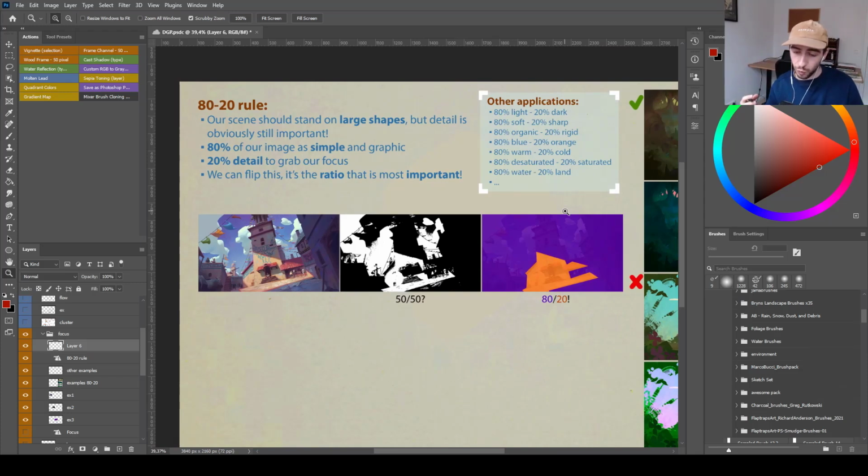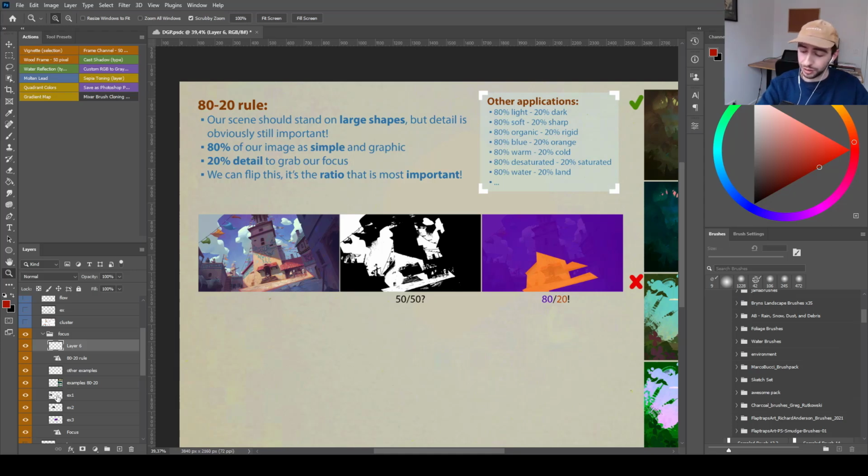So that's the idea of the 80-20 rule. It's a very fun way to explore different ways to grab the viewer's attention at one specific point in our composition. And the most important thing to remember is to reserve some elements for the focal point alone. You don't have to spread everything around the entire scene. The orange light is only present around this focal point, and that is why it's the only thing that grabs attention. And there's no doubt in my mind that most people will immediately look at this area of the composition. So that already explains the 80-20 rule.